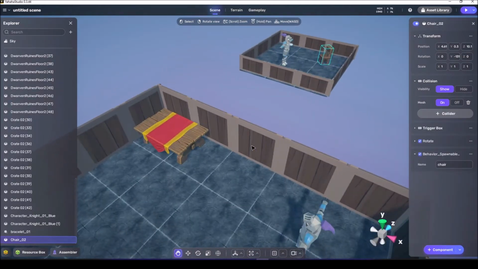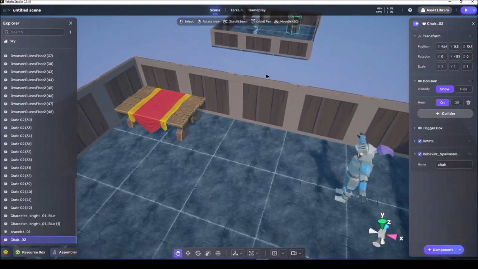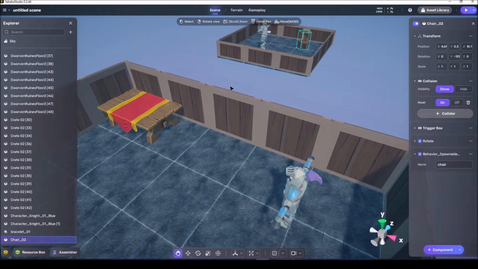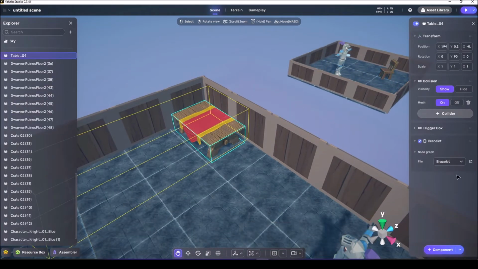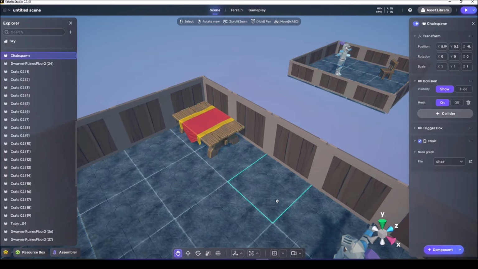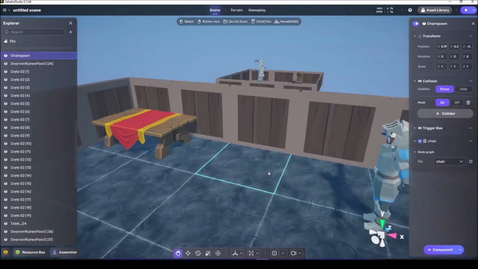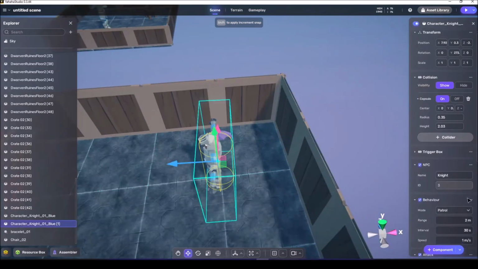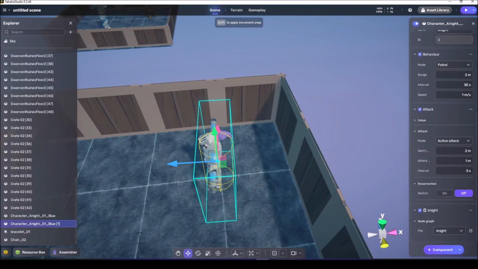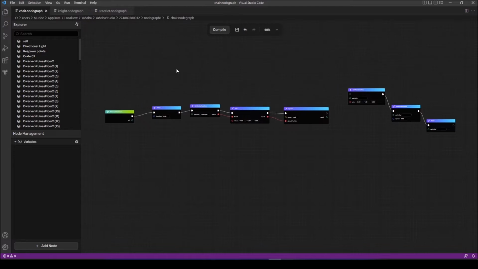And the chair is supposed to spawn basically on its own, or it spawns shortly after the player spawns close to the table. So I have 3 node graphs. I have a node graph on the table, I have a node graph on this piece of the floor, and I have a node graph on my first knight. And I'm going to show you each of these.